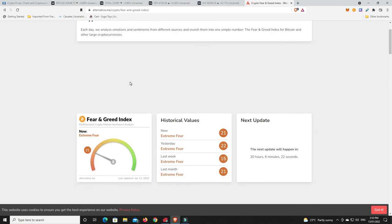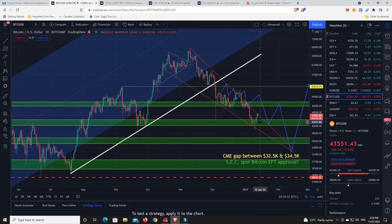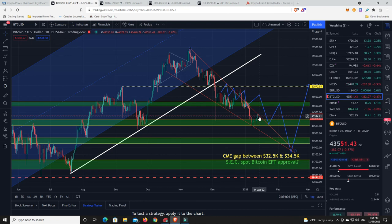You still have to make your own decisions. For me, I'm buying tiny amounts of Bitcoin and Ethereum, and the altcoins I like if they're at an interesting price — but it really is just a few dollars. I'm saving the bulk of my cash for really big corrections. If we start seeing a $30,000 Bitcoin, that's when I'll be putting a lot more money in. The trend is your friend, and the trend right now is going down. Until that changes, I don't see any reason to bet against the trend. Stay safe, be kind to one another — we've had a little bit of a gain for a couple of days, but will it hold? That really is the question.